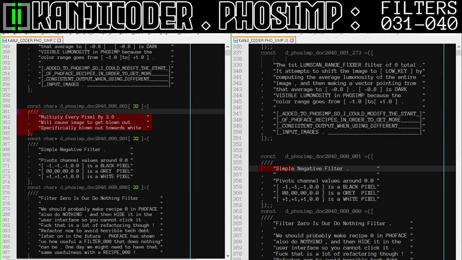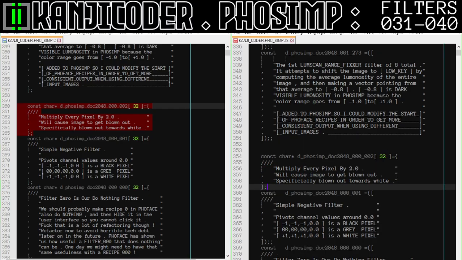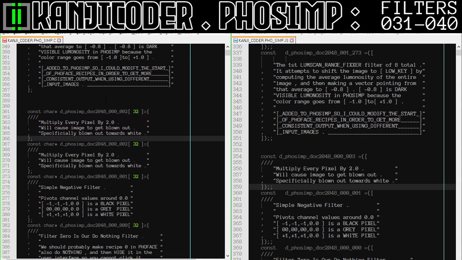Okay, so this one right here. And this is 3. This is the JavaScript, so there's no const char, it's just const. And then it has this here on the end. And then it has this here like that. Okay. And 3 here.